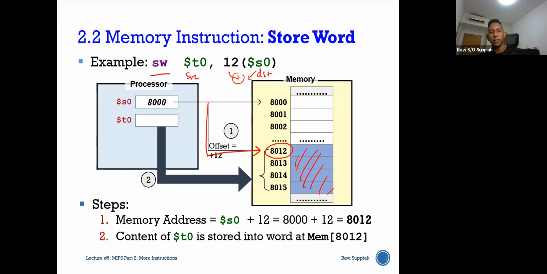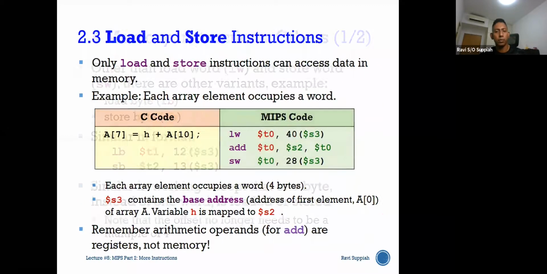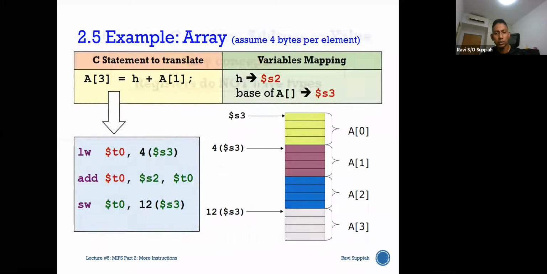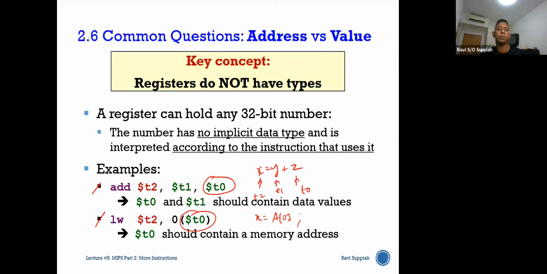So I write the data in the register to the memory location. But what I want to emphasize is, in this context, that both these instructions are very different. In the first instruction we are treating T0 and T1 to hold data, and we want the result of that addition to be stored somewhere. In this second example, the load word instruction, the T0 plus 0 is just to point to a memory address, and then we want the data inside the memory address.